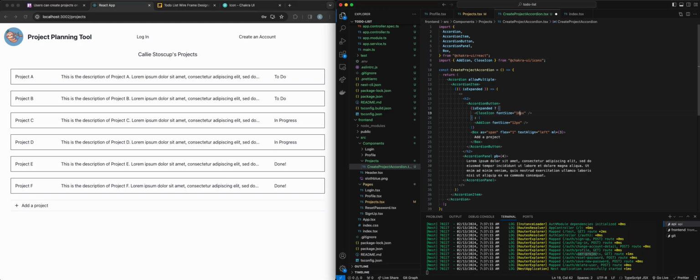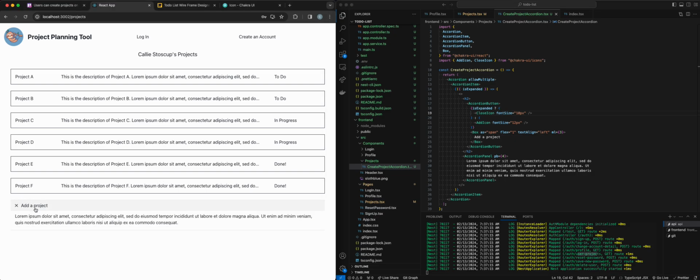I think I want my close icon to be a little bit smaller. That looks good to me. In future iterations, I would probably try to add an animation there or something, but right now I don't need it. Okay, so let's try 9.